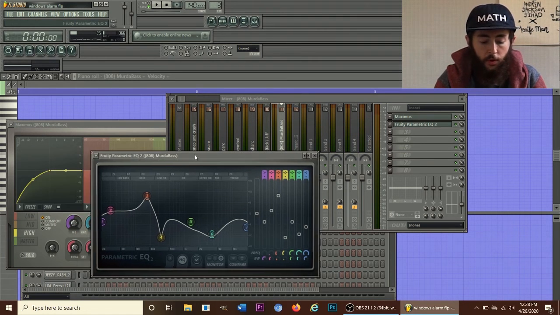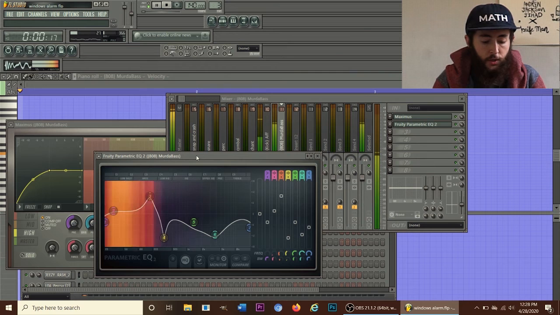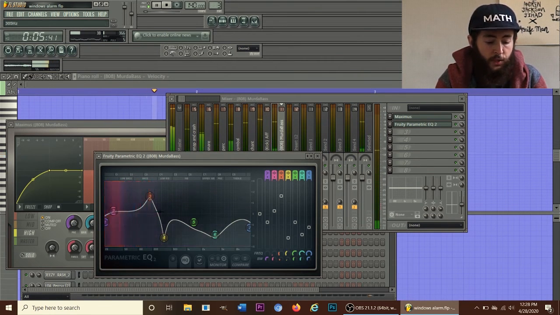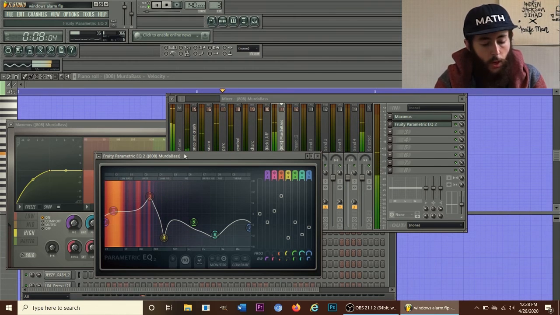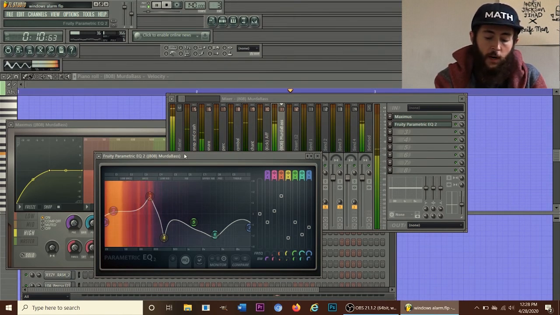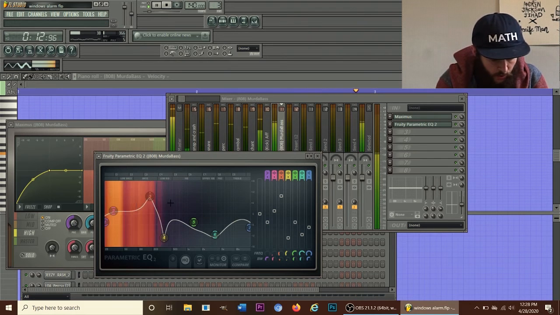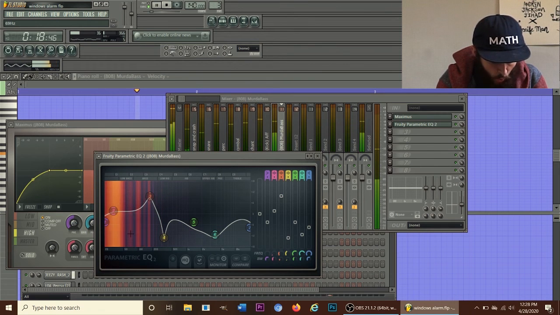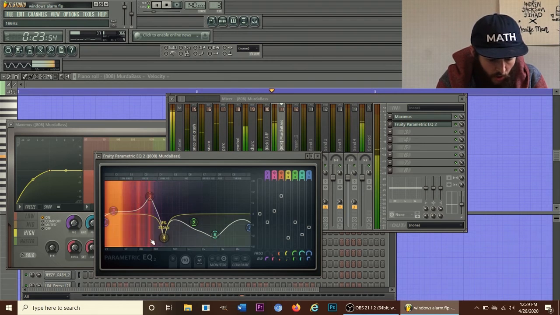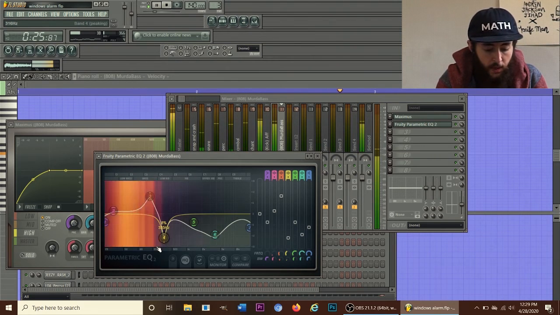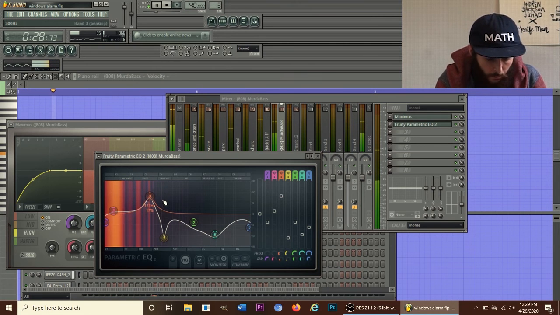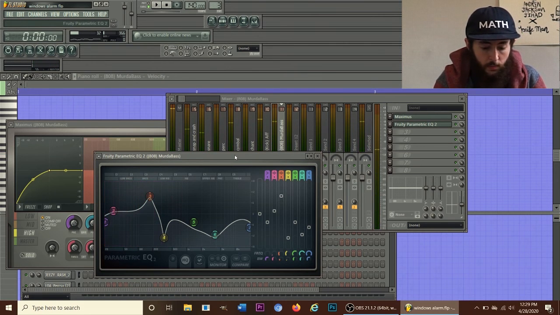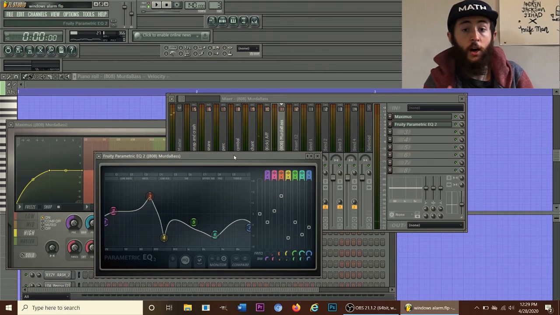Now once you have done this with a couple different tracks, you can actually compare them. So like, let's say I wanted to add a different 808 in here that wasn't so deep and muddy. What I'd do is I would open my second 808 and I'd be looking at the Fruity parametric. And I would want something that doesn't have bands in the exact same places as this. So maybe something where the low ends are kind of in the 50 range, and then the mids are maybe in like the upper hundreds instead of the lower hundreds, and then maybe even the highs in the 2 and 500s.